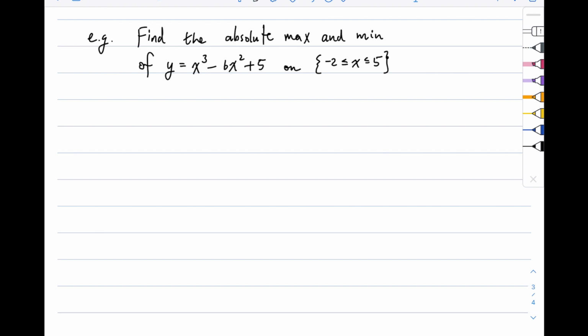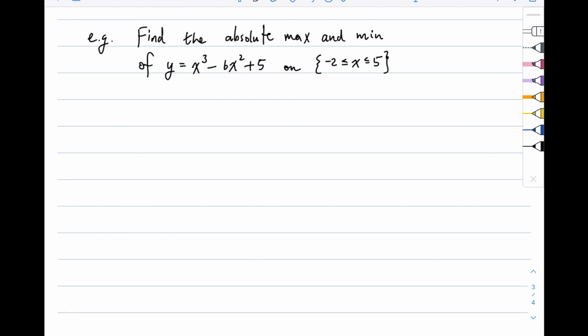By the way, I didn't mention this earlier, but you can use the word local interchangeably with the word relative. So a point that's like a local max, you can also call that point like a relative max. And you might see the word global and the word absolute being interchanged. Okay, so these two kind of mean the same thing. If you hear the word absolute or global, they mean the same thing. Global max, absolute max, same thing. Okay, so I'm going to get rid of that. Absolute max just means global max and min, okay, for this function.